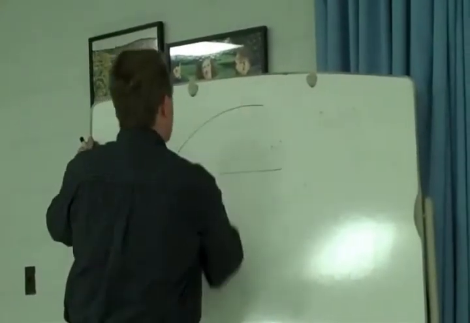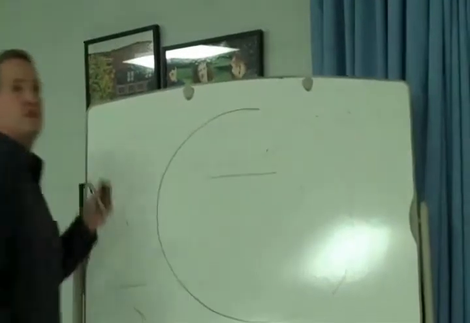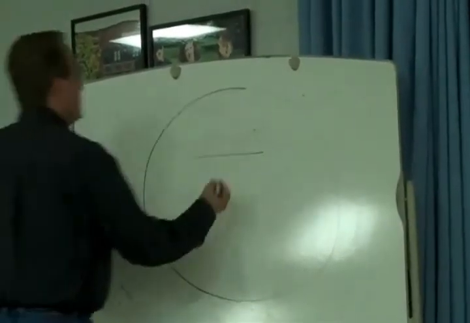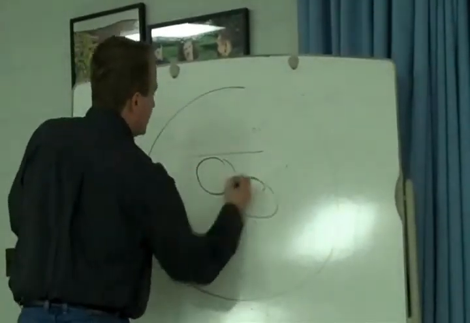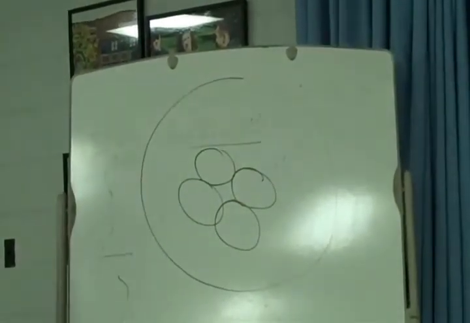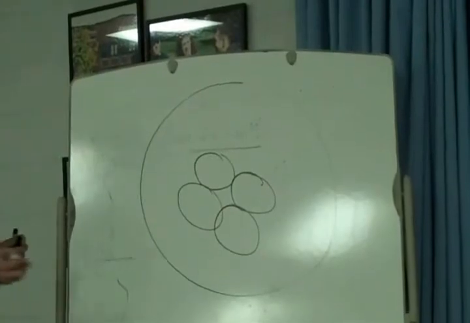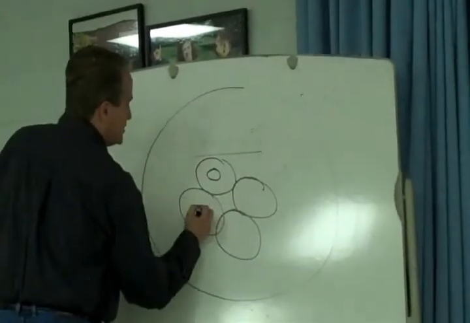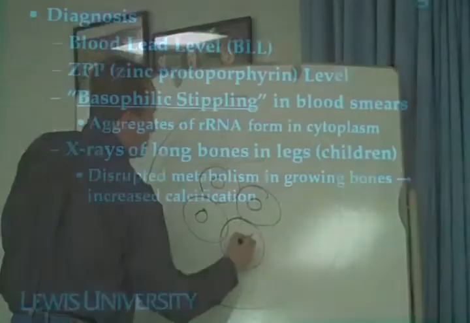When they're building red blood cells, let's say I've got a red blood cell here, this red blood cell is going to have to carry a protein called hemoglobin. Hemoglobin is a tetrameric protein, 4 pieces. Each of these hemoglobin proteins has to have a piece attached to it called heme.